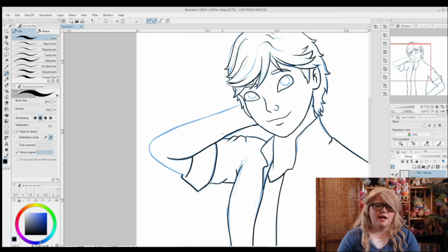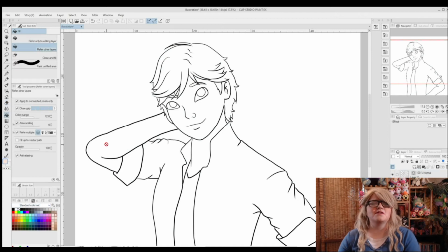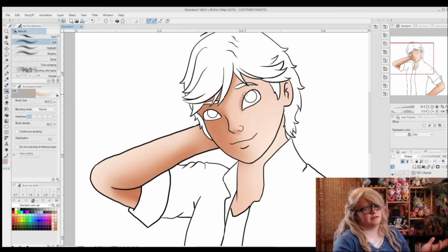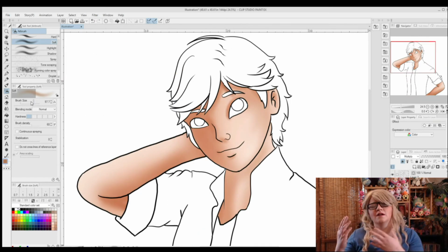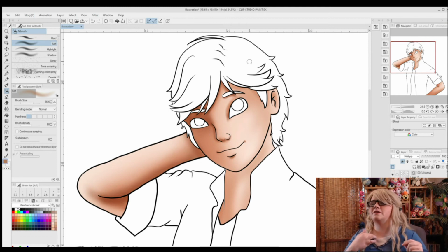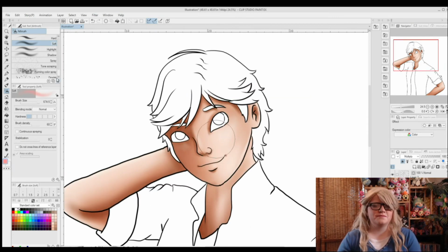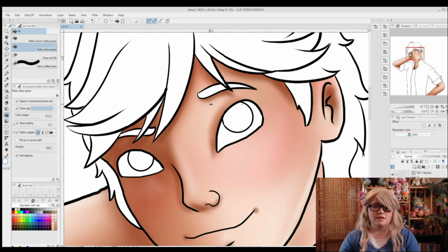And honestly, he goes under a lot of fire for things, and people are getting mad at him because he's finding ways to expand this Miraculous universe that Thomas Astruc created. I mean, Thomas Astruc is the creator and also the director, so he's still got a hand in it, but Jeremy Zag has been thinking of ways to expand it and spread it throughout the world and add new adventures, and people are mad about that, and I'm not sure why. I mean, he has been creating other TV series. I know there's several in the works.